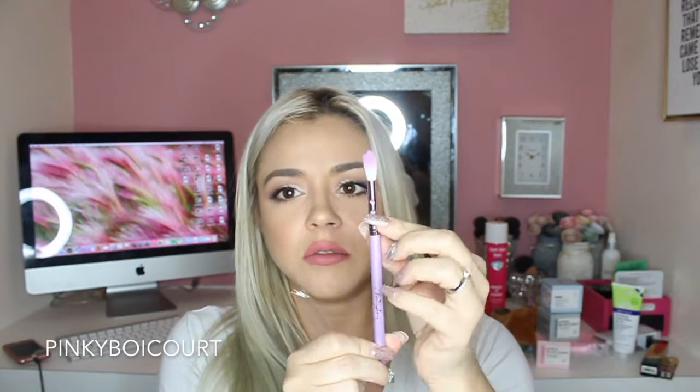From Tarte, we got the Tarteist mascara. And here is this cute brush from SL Miss Glam — I love the little rhinestone accents on it. This was made especially for Ipsy; it's the L34 blending beauty brush. She has this unicorn and macaron theme to her brushes and they're so gorgeous — her entire booth was amazing.